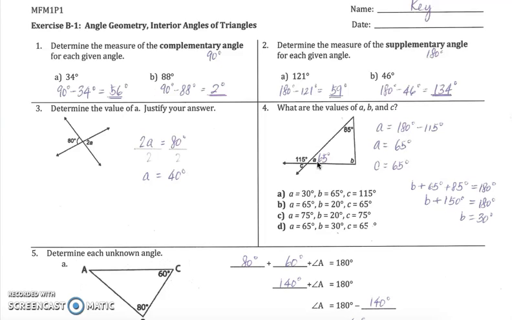So now we are left with angle B. Because angle A, B, and 85 degrees form a triangle, and we know that the angles in a triangle add up to 180 degrees, therefore B plus 65 plus 85 must equal 180. Adding 65 and 85, we get 150 degrees. Added to B makes 180. So B must be 30 degrees. So the answer is 65, 30, 65, degrees.